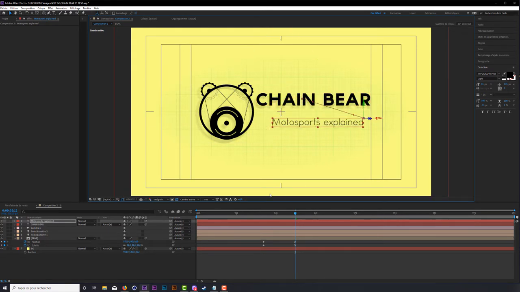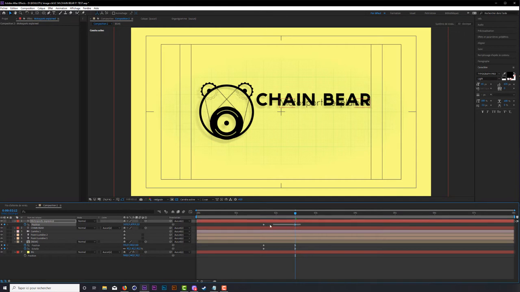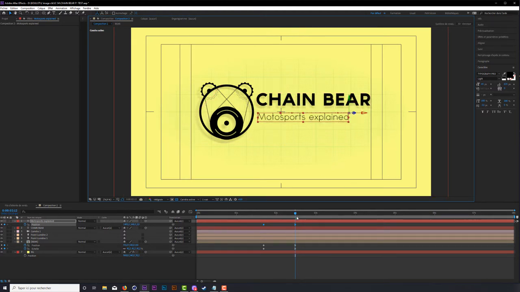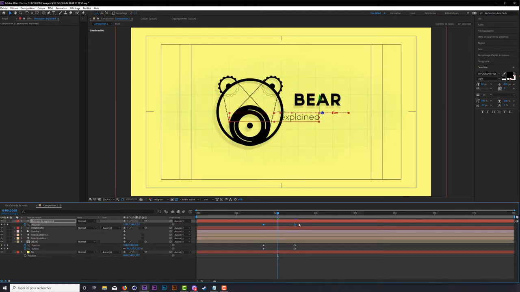And if I move my text now to be under, it's not gonna change the position, it's gonna change the keyframe, because you remember we have the keyframe for the position for the text. But if I select both of my keyframes and get my cursor right on one of those keyframes, and I move now my text, everything is coming along. All right, and now I have also the same animation on my text.